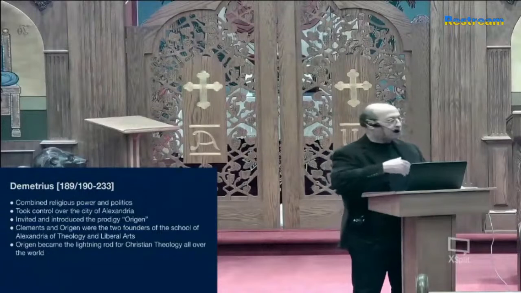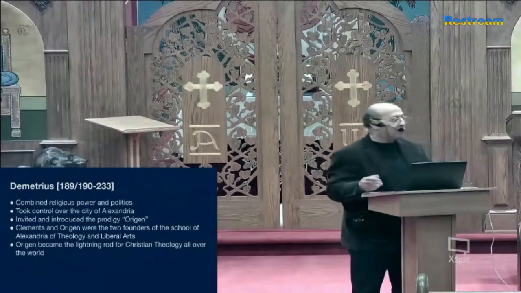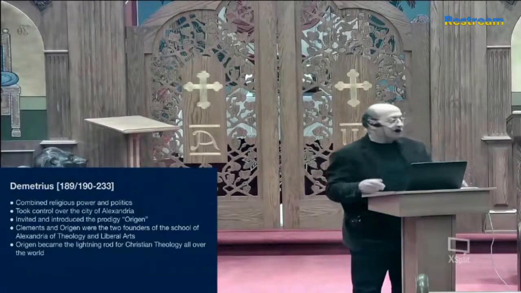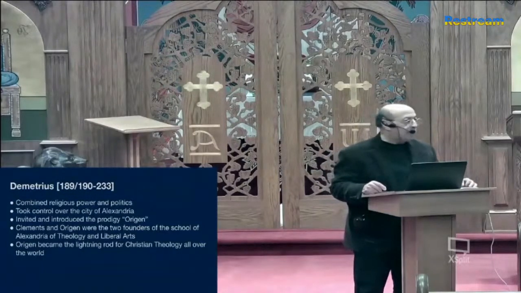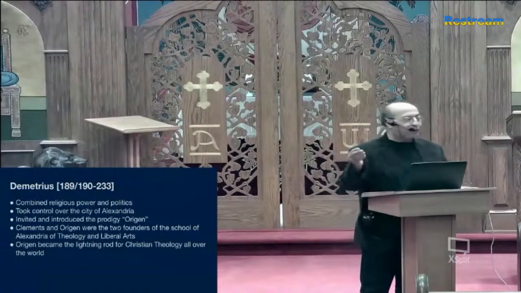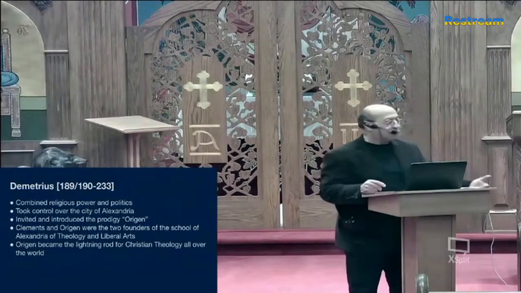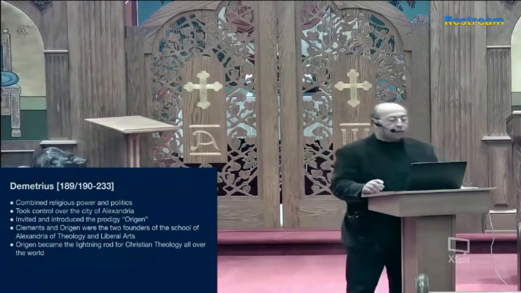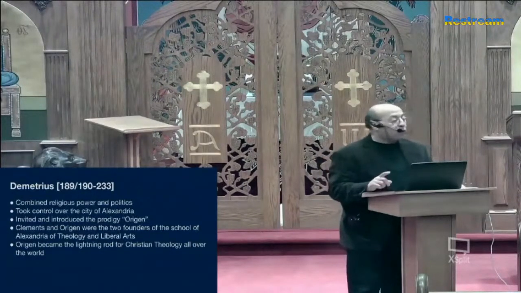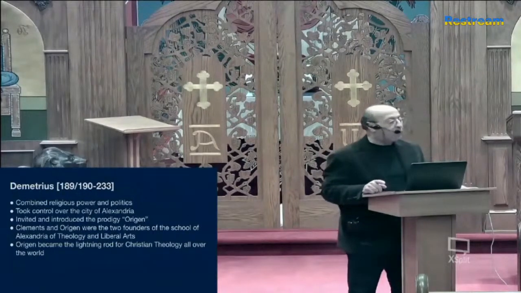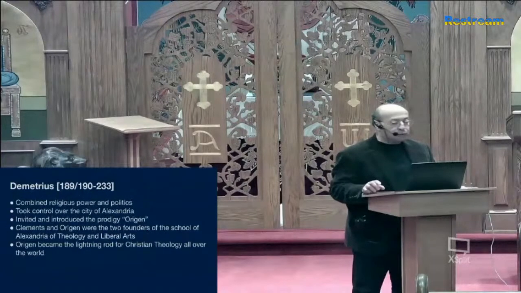The city was Alexandria. Even Giza was mentioned as Giza, but it was not a city. It was just plain fields. It was all cornfields or cotton fields or stuff like that. So Demetrius was so powerful, not only as a religious figure but as a political figure, that he had political control of the city of Alexandria.